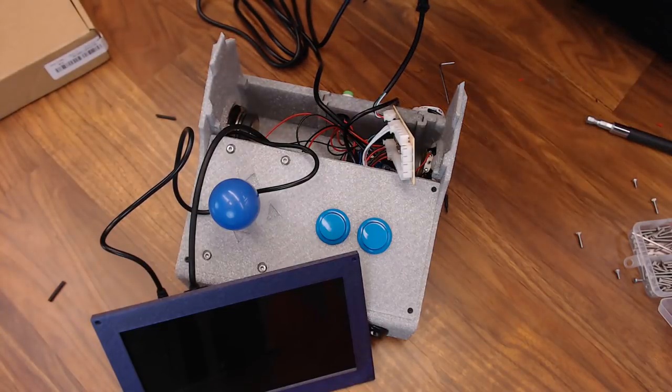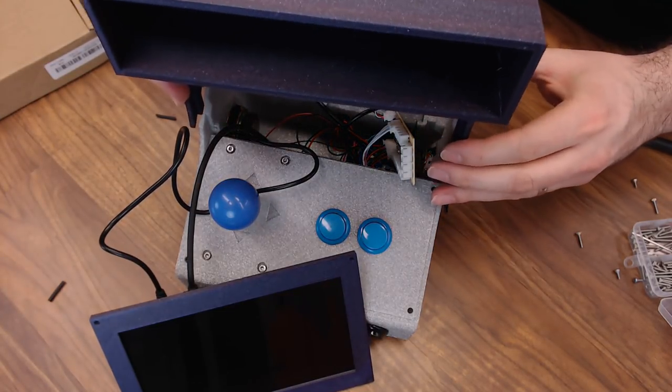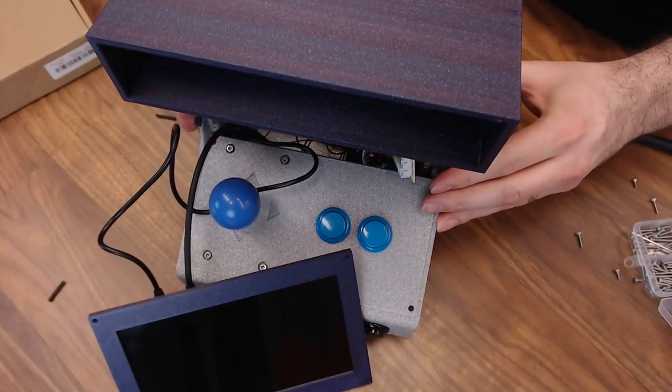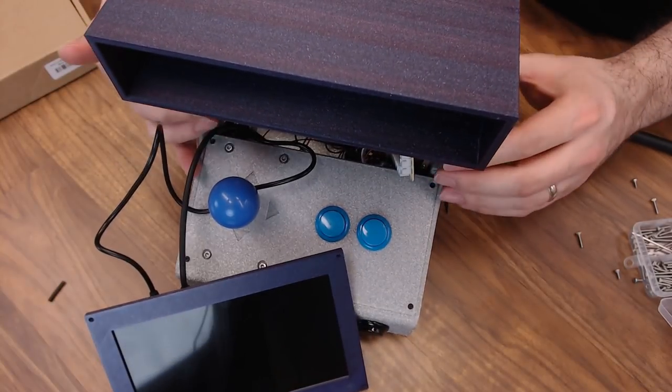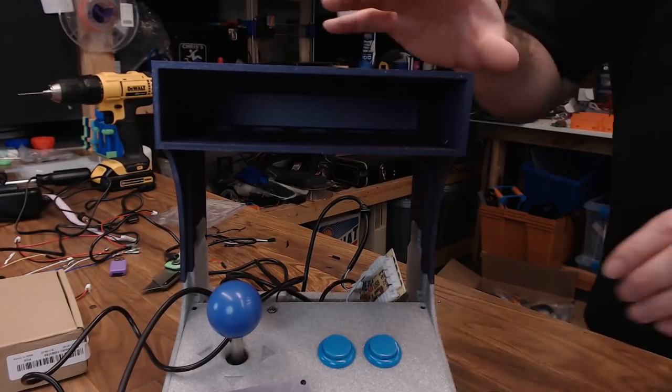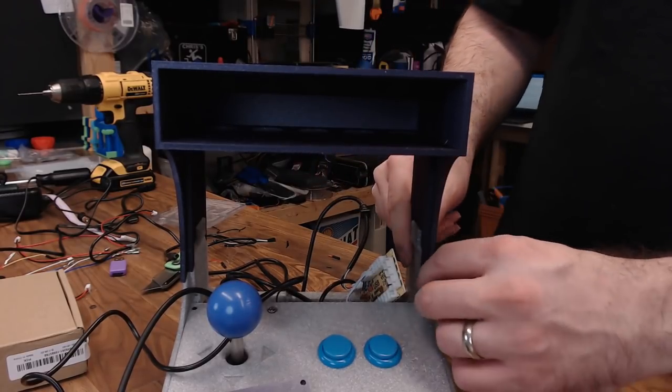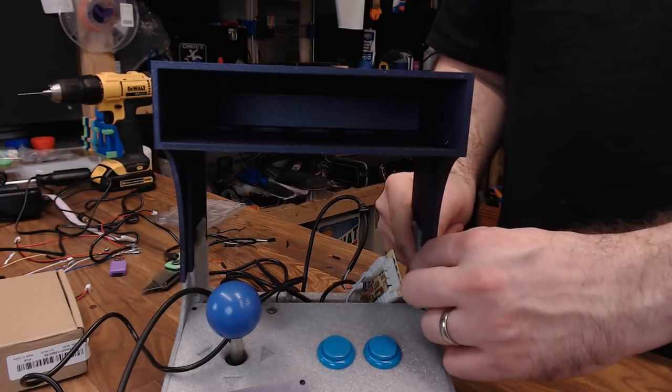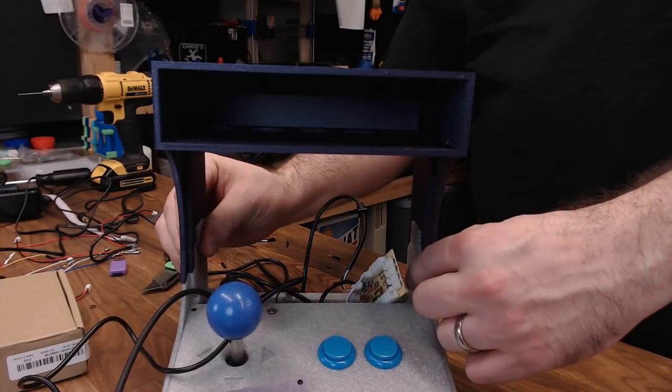Now the moment of truth. It's time to put the top on. It should just slide on like this, but you definitely want the front to be as flush as possible because that's how the screen lines up. And I don't want mine to be super permanent, so we're going to stick with the hot glue like James suggested. And just put a couple of dabs on here to keep it in place.